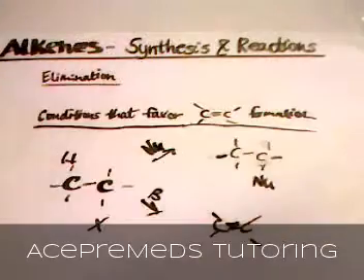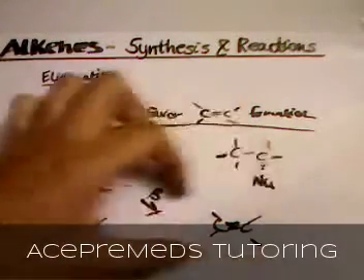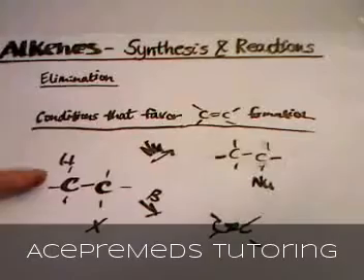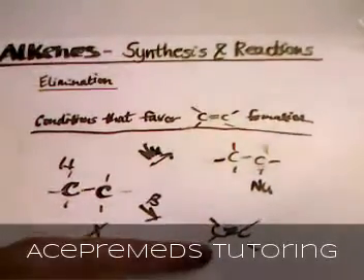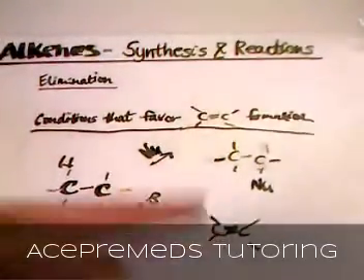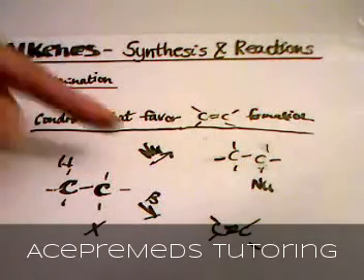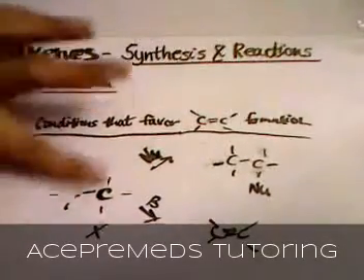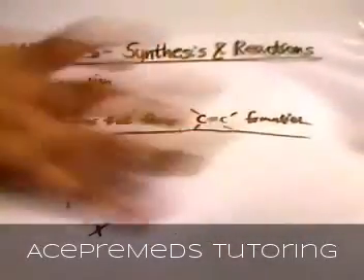So when we want an alkene to form, and when we're doing synthesis questions, if this is your desired product, you want to avoid the other. You don't want this molecule to go through substitution, if you're trying to do a synthesis question that involves making an alkene. So that's why we're talking about conditions, because substitution and elimination are usually competing reactions, and we're trying to learn ways that we can prevent substitution from happening and favor elimination.